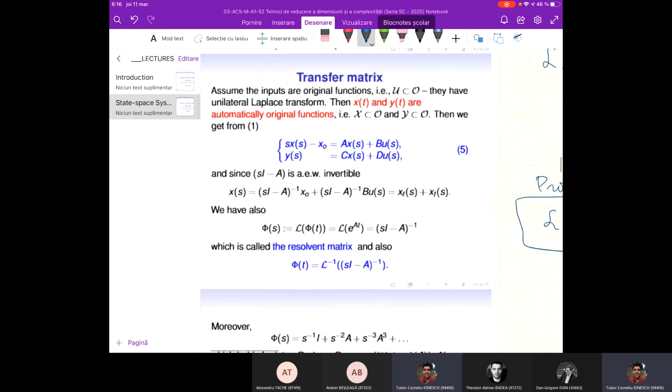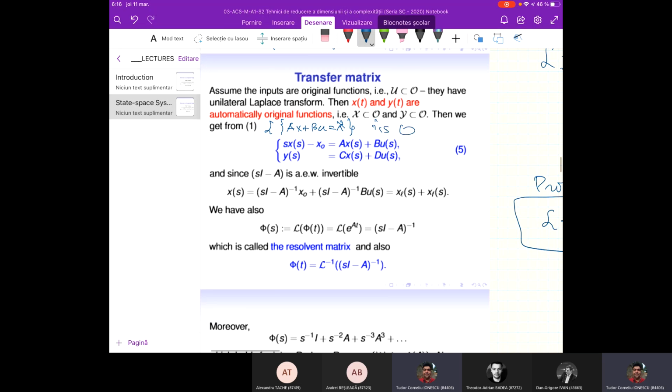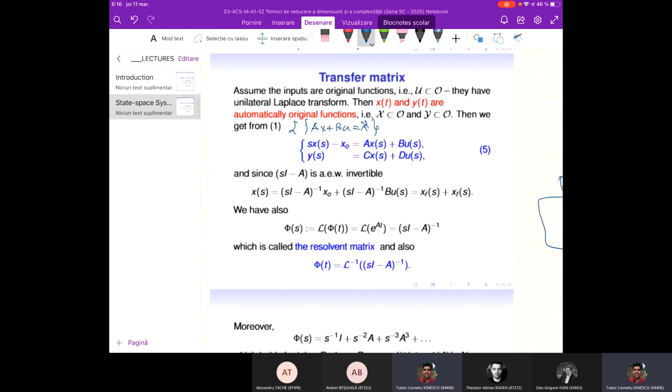Applying the Laplace transform to x dot equals Ax plus Bu yields sX of s minus x0. We take the Laplace of x dot, here with no initial condition 0, just taking the Laplace. So on the left you get sX of s minus x0. This is the Laplace of x dot that I just showed. On the right-hand side we get AX plus BU. And for y, since it's an algebraic equation, it's clear.